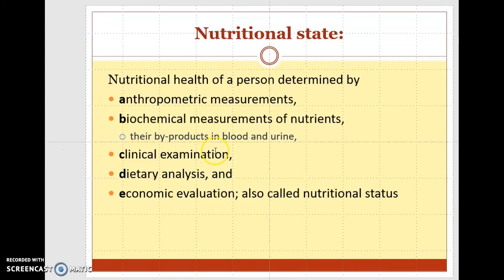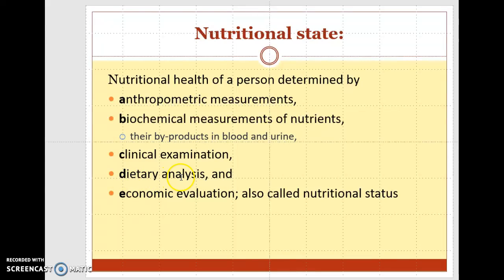Biochemical measurements, so this is where you do the blood work, check the urine to see how the nutrient levels are. Clinical examination is really just looking at a person. If you look at someone, do they look tired? Do they look bent over? If it's an older person, have they changed since their last visit? Has there been substantial weight loss or weight gain?